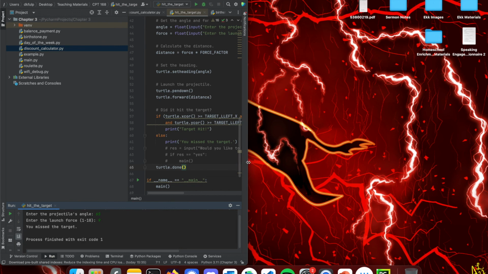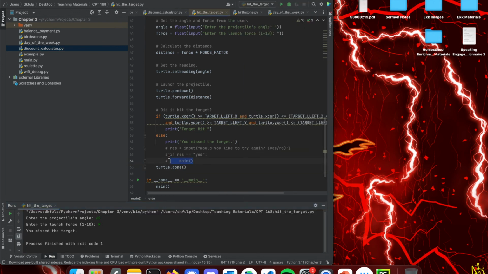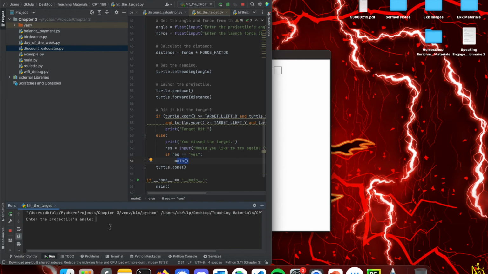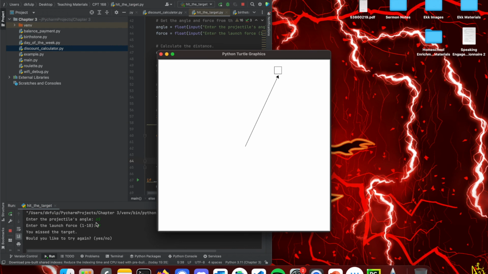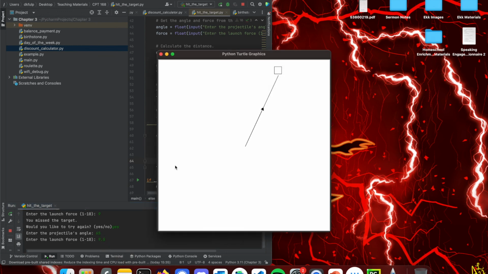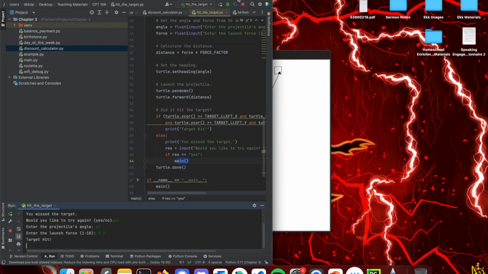Now what we can do is if we want to simplify this, we can ask the user with this code that I'm going to go ahead and uncomment, that I added myself, and I say, do you want to try again? If you type in yes, it recalls the main and resets everything. So what I'm going to do is I'm going to run this code now. I'm going to do 65 and 9 again. Over here you'll see it gets to the end. It says, do you want to try again? We'll type in yes. It puts the turtle back at the middle. We'll do 65 and 9.5 instead. Goes up the same line and stops in the middle, and we hit the target. So that's how this actual hitthetarget.py works.